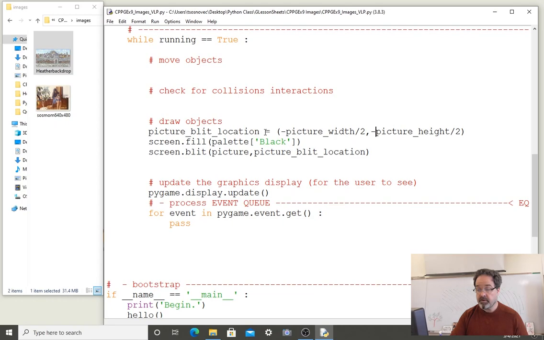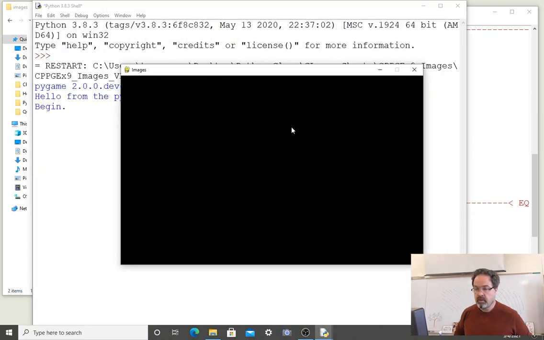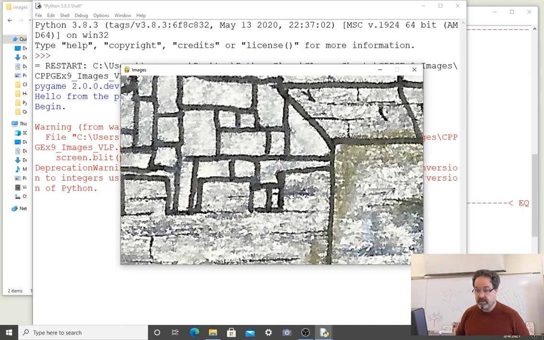Again, the blit location is chosen with negative values based on the dimensions of the picture, so that it is blitted off of the screen, so the rest of the picture then comes into the screen's location and we can see the middle approximately. When we run, we see what looks to be like stone brick. The picture is huge, a medieval cityscape, and it looks like we're seeing maybe the wall within the middle of the picture approximately.